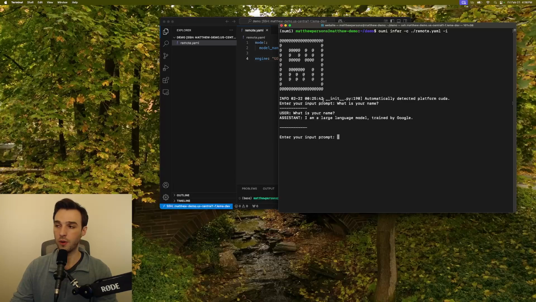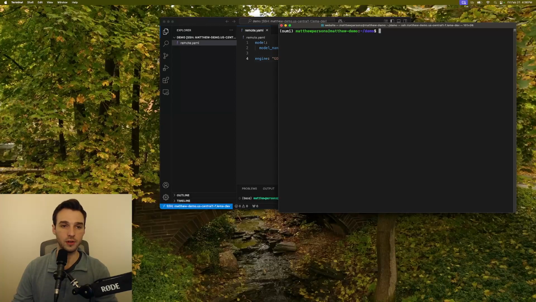Okay, now let's go ahead and do the exact same thing that we did last time. Without modifying our configuration file, let's switch this to use OpenAI. So I'm going to use the exact same command as last time. This is our remote.yaml, but we're going to override just about everything. There's only really 2 fields to override here, though. We're going to switch the engine, so we're going to say engine equals OpenAI, and we're going to change our model name.